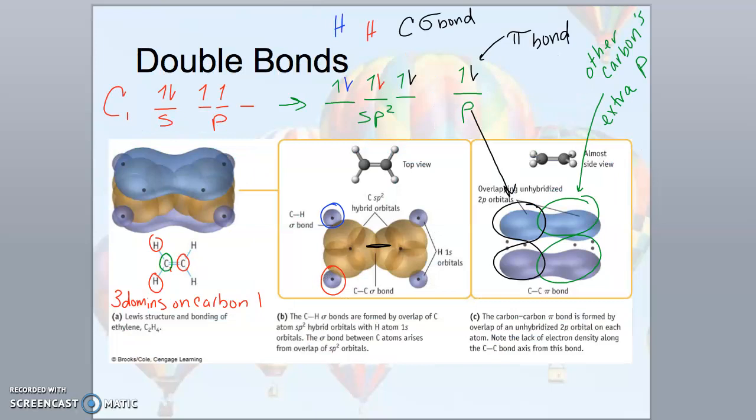Double bonds consist of both a sigma and a pi bond. Note that sigma bonds are formed from orbitals whose lobes point toward each other, but pi bonds result from parallel orbitals. A double bond always consists of one sigma bond, where the electron pair is located directly between the atoms, and one pi bond, where the shared pair occupies the space above and below the sigma bond.